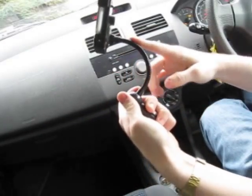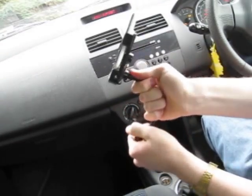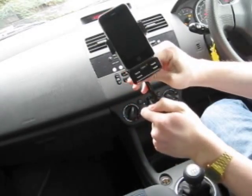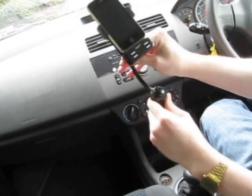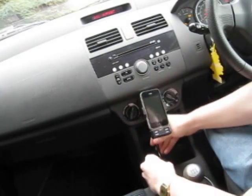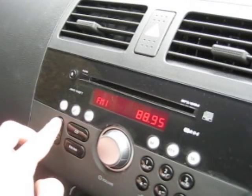This is the gooseneck which contains the power supply for the device and also acts as an adjustable arm, so you can twist it about wherever you want. We've just inverted it on itself so we can connect it into our vertical cigarette lighter. So we'll just go ahead and connect it in there and now we just need to tune in.